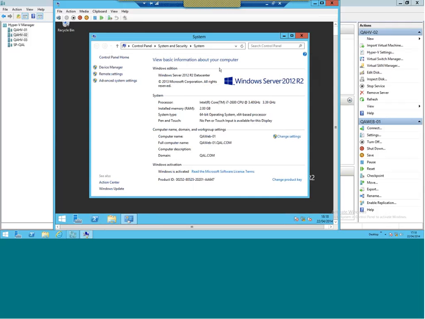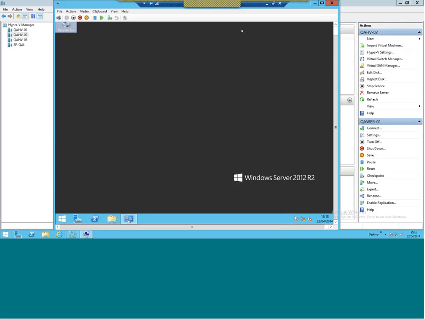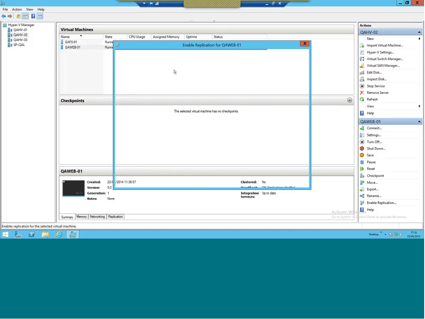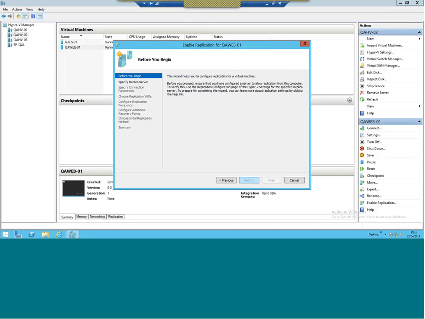So I can now close those down, and we can go and configure Replica for this particular virtual machine. The key element here, when we go through enabling replication, is that we're also going to reduce the virtual disks that we're going to copy across. One of the things you've got to think about is how you're going to get the initial copy of that virtual machine across, because this is only going to copy the VHDs that we tell it to copy. It's not going to copy the one for the page file.